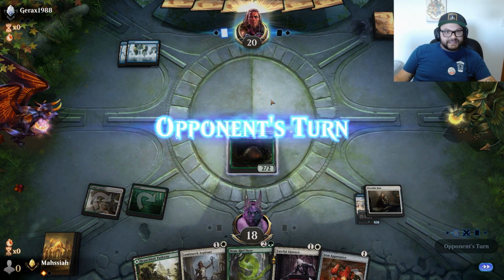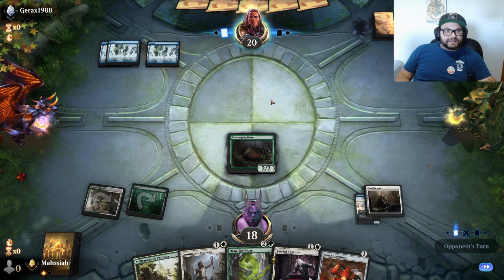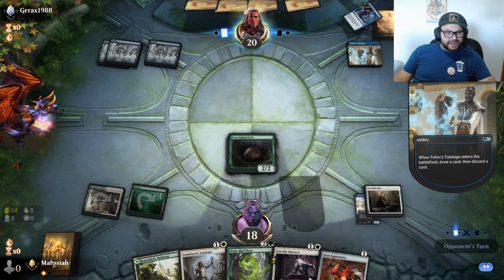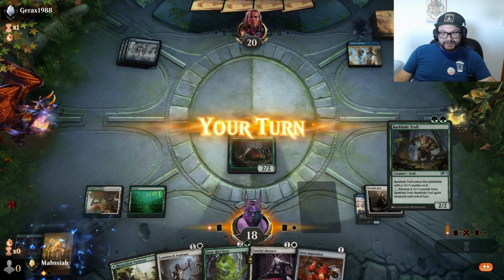Alright, Scavenging Ooze. Let's see if this deck can go the distance without one of its 8 Scales type effects. So what you got for 3 mana? Teferi's Tutelage, that's a good one. That'll mill me quite a bit over the course of this game, so... Yep, mill 2. That's fine.